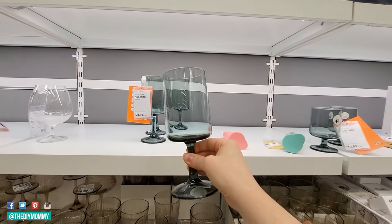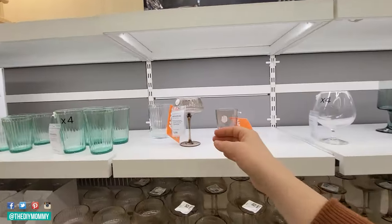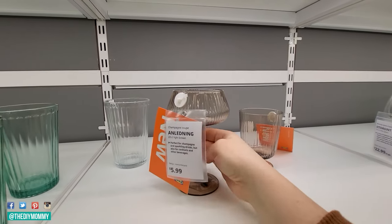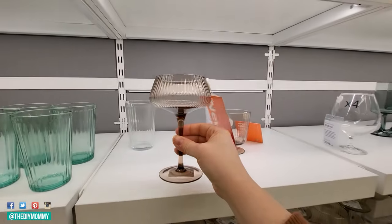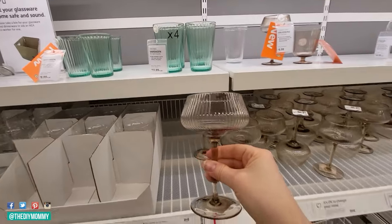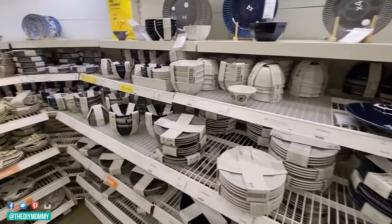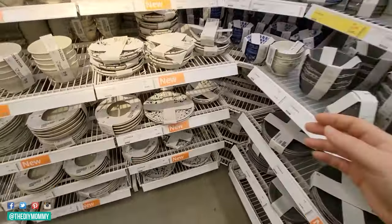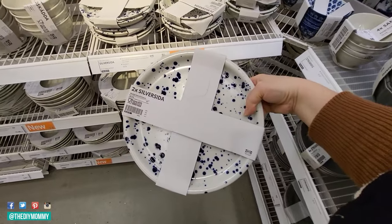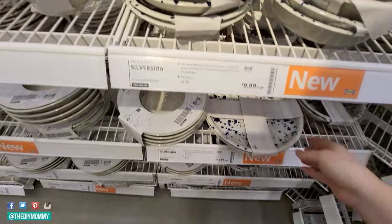My favorite glasses this year at IKEA are the Anne Ledning glasses. They have this beautiful light brown, almost taupe color — these browns and beiges have been so hot the last couple of years. They feel super high-end and durable. I love the coupe-style glasses and the wine glasses in this shape. Onto the dishware — this silver-sided dishware, I don't know how I feel about it, let me know in the comments. This blue and white speckled design is quite interesting — maybe for a 70s-style home, not too sure.